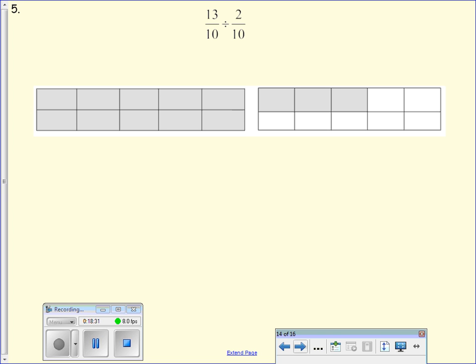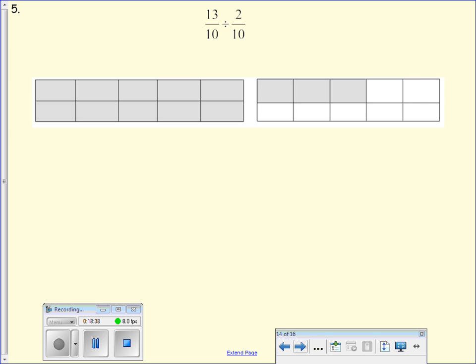All right, so 13/10 divided by 2/10. So this tape diagram on the left shows 10/10. And instead of drawing 10 all the way across, they drew it that way, and that's okay. And here's another one. But for my girl over here, I'm going to draw a number line. Do we have to draw the number line? Do you want to draw both methods so that you have a reference? Now, this is an example where the number line might be easier, and I'll show you why.